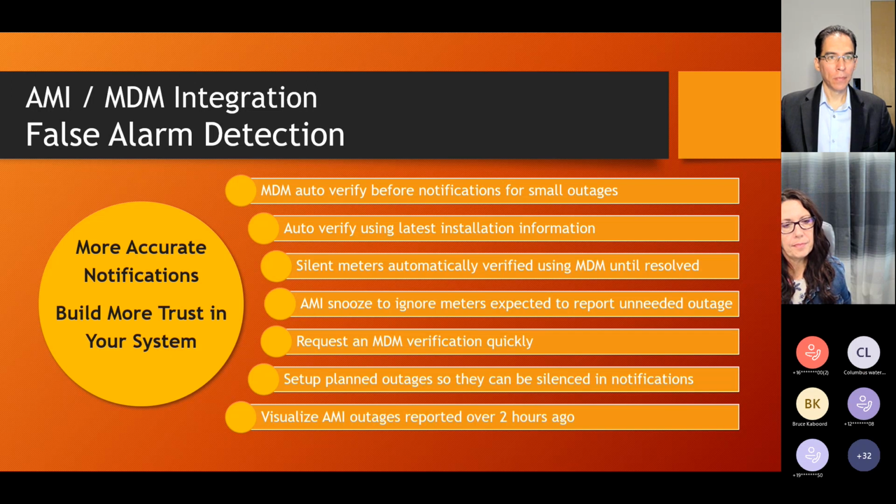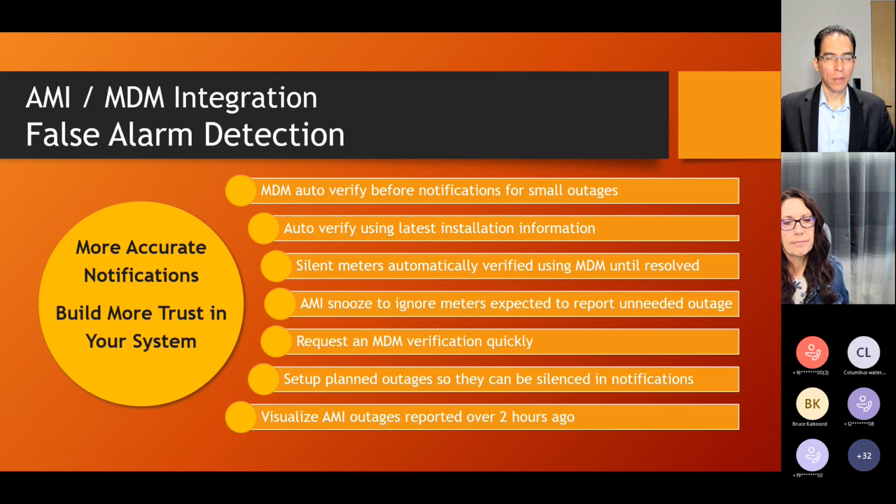So all of this work to help keep the AMI information more accurate and more up to date automatically has really created more trust in the system. And we've started a new feature that makes it so that after a certain number of outages on a certain circuit, OpenPoint is automatically creating outages for the public outage maps and for the internal outage maps based on the AMI. And so it's really that trust that makes that type of automation possible and makes it so that you can really get more use out of your system.